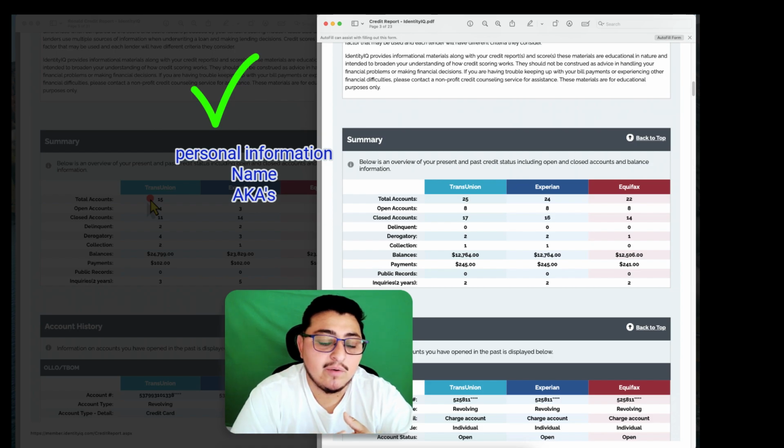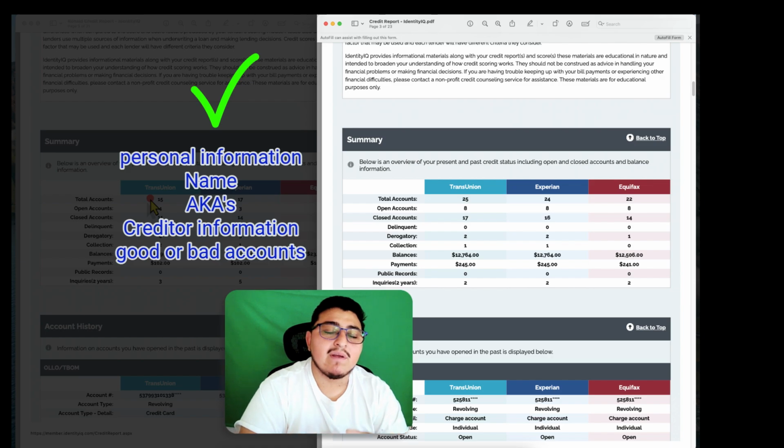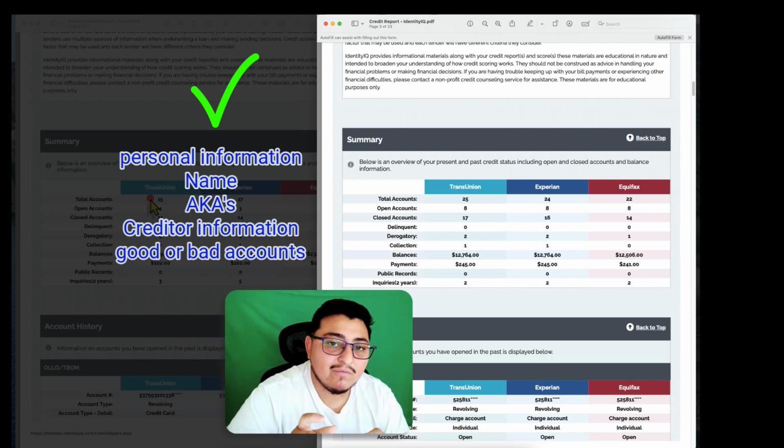Other things that should be on a credit report are the name of the creditor, the address of the creditor, and the account. Is the account a joint account? Is it a co-signer, or are you the individual owner? And again, if you don't know what I mean by that, I promise you guys, I'm going to simplify it and visually show you what I mean by all of that.